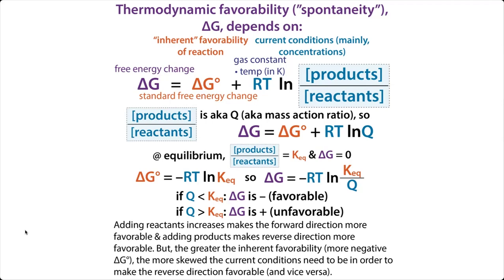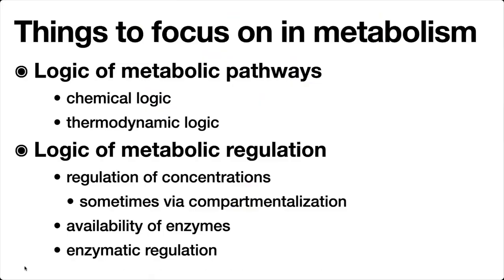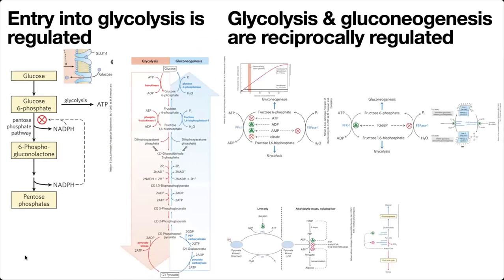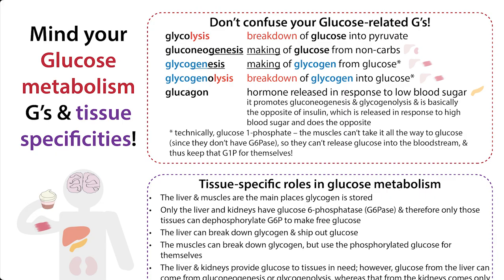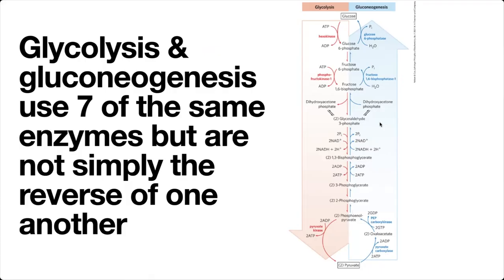This is going to come into play when we think about how we could actually go and reverse pathways. If a pathway is thermodynamically favorable in one direction, and we want to make it more thermodynamically favorable in that direction, well, then we're at the same time going to make it thermodynamically unfavorable in the opposite direction. And so we'll see that, well, glycolysis, the breakdown of glucose, if we want to go the other way, if we want to make glucose from non-sugar sources, well, then we're going to need to take a couple bypasses.